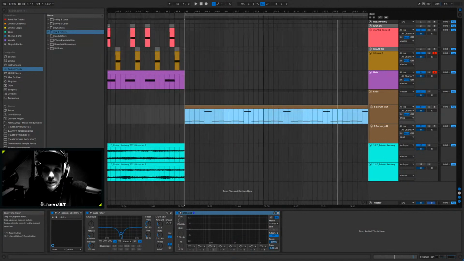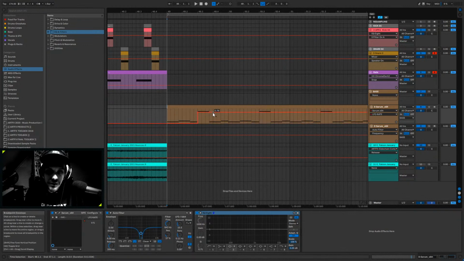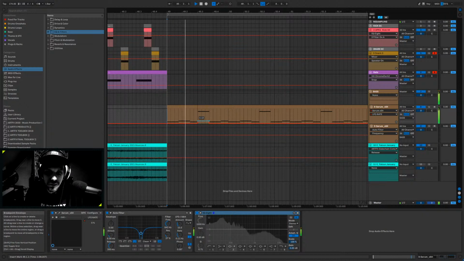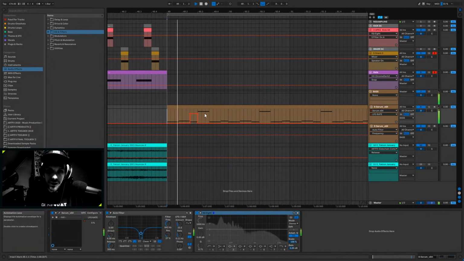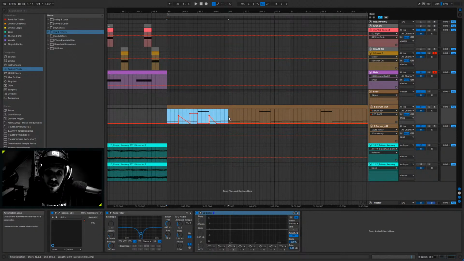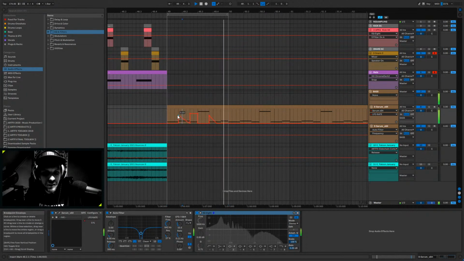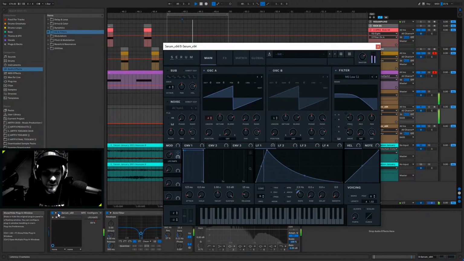So what we can do then is go in here and start playing with the shape, or the speed, of that LFO on the different notes. Listen, if I do this, see, we get that. And we can start doing that on the individual notes here to change the tone of them. So you can kind of hear what I mean, right? It's very subtle effects like these, but they really help when you're writing a track, or when you're designing a good bass line. You can see here, what it's really doing now is moving the frequency of this one around.